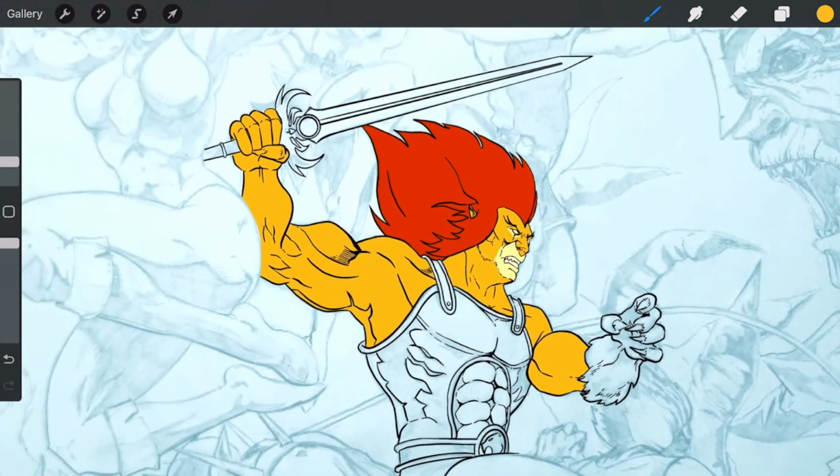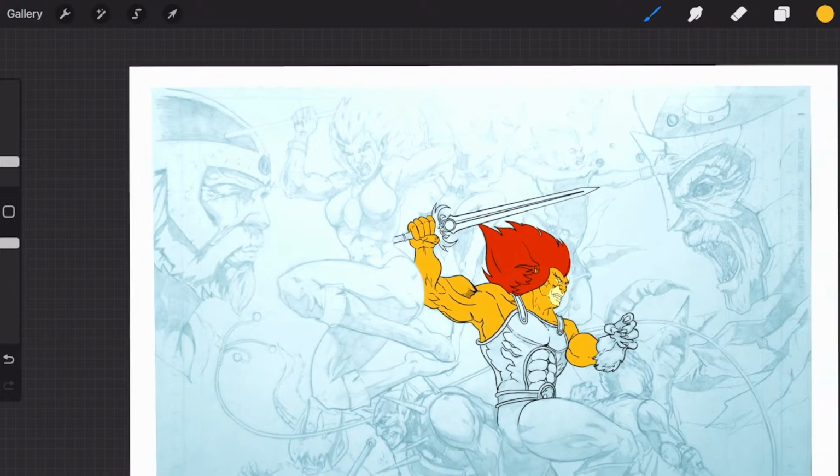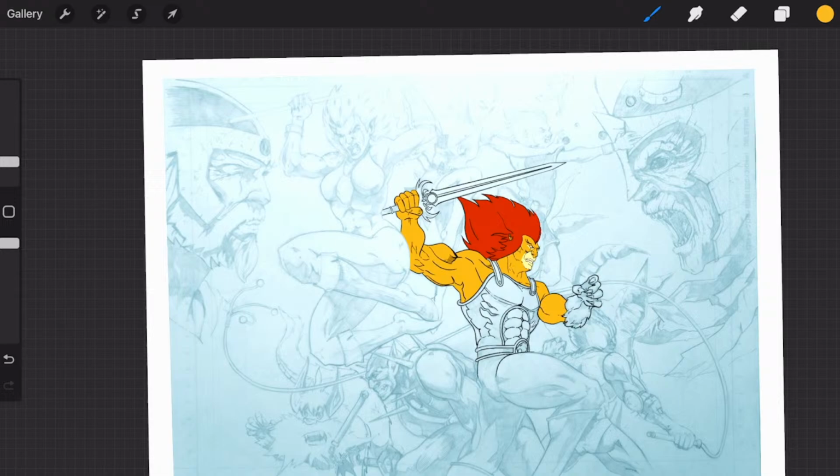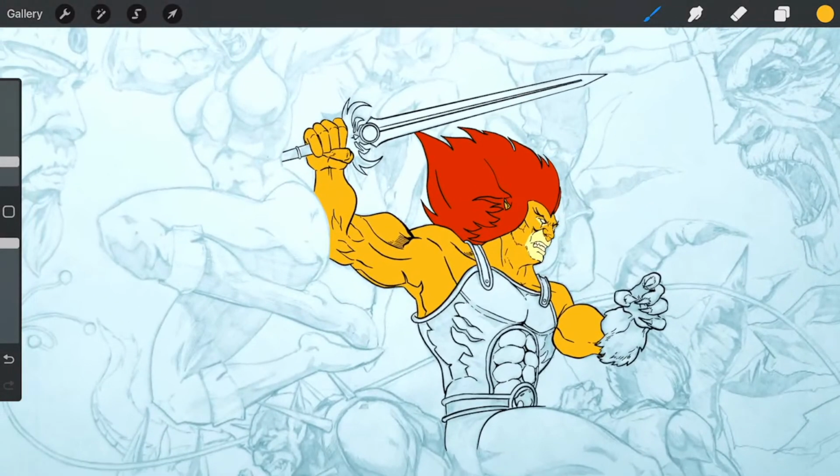Dude, he's looking great though. Once you color him, oh my gosh, it's like I'm making a cartoon come to life. Okay, Yuko. That's what we're going to stick with.